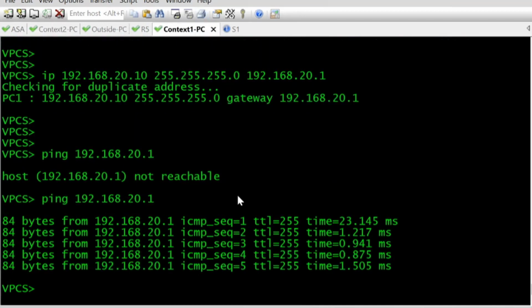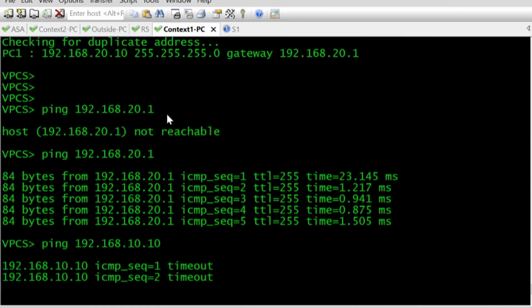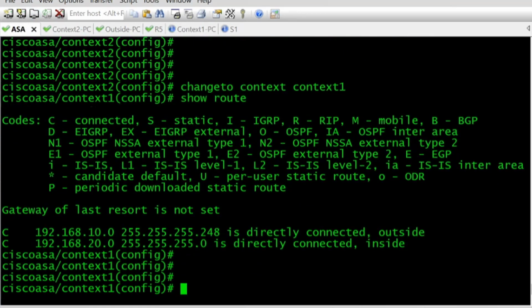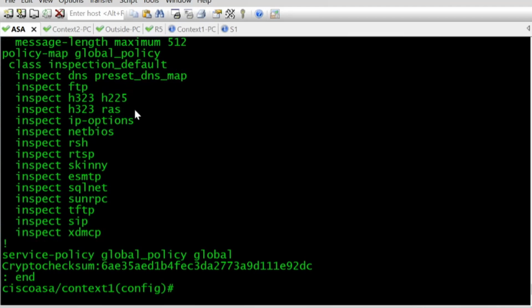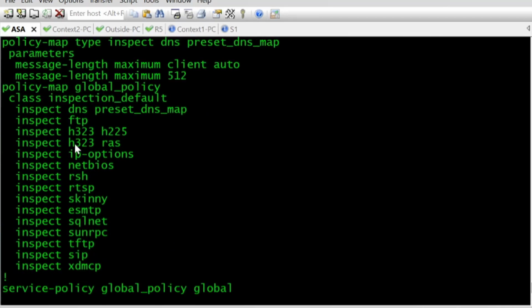So let's try first from context 1, 192.168.10.10. You can see that's timing out, and I also know the reason why. We need to first enable ICMP inspection, which we don't have on at the minute.